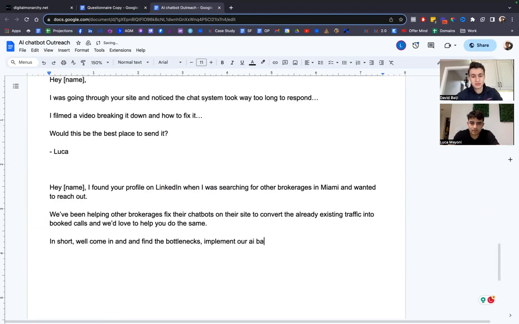Implement our AI-based chatbot to work on your company's behalf. Is that how you spell it? Behalf? And then manage it for you so that you're not losing potential leads coming to your site.